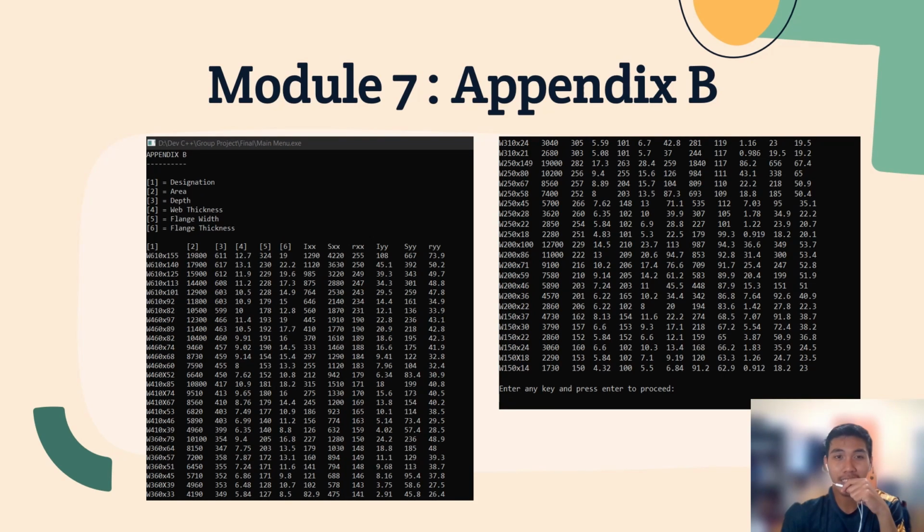Appendix B is the table that shows the variation of section numbers of wide flange I-beams, and each section number has its own web thickness, flange width, and SXX. In this particular function, the user will be able to view this table as a reference. All the values produced by the program follow the designated Appendix B. Therefore, this function can be considered a success.